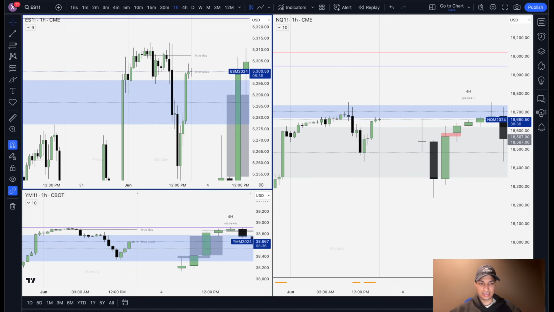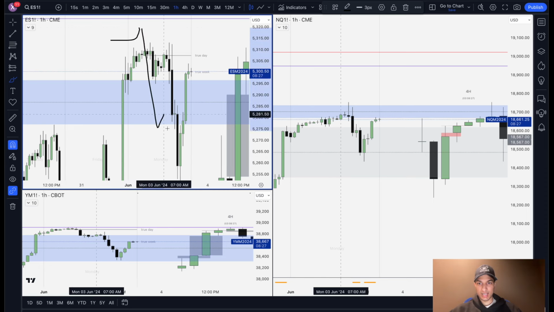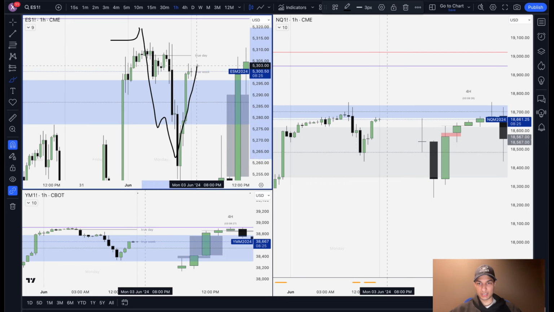So we can see that this daily candle looks something like this as we open. Open, small manipulation higher, right? True day open, not 6 p.m. Then we decline, sell off before closing. So it's an open, high, low, close.